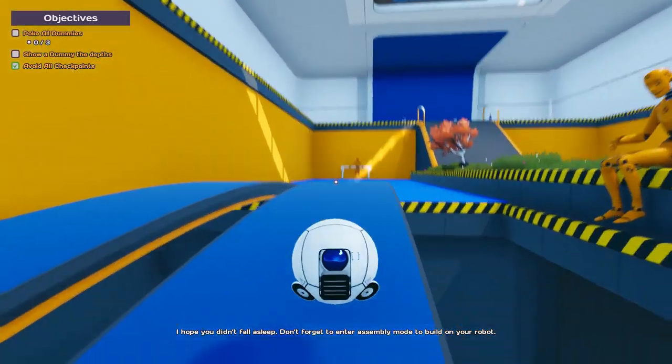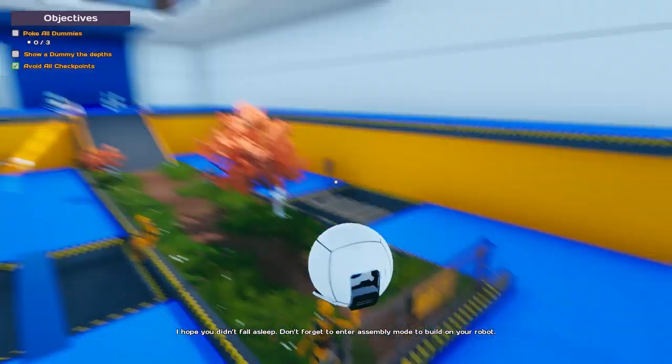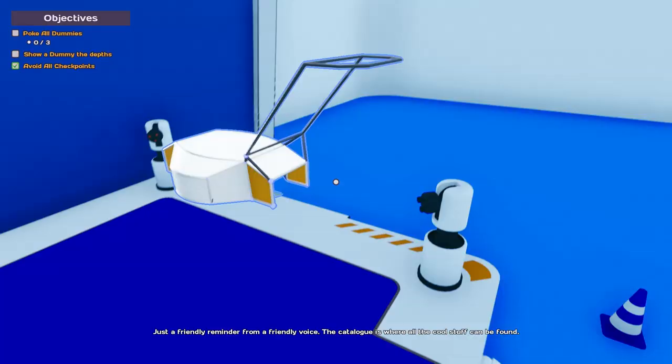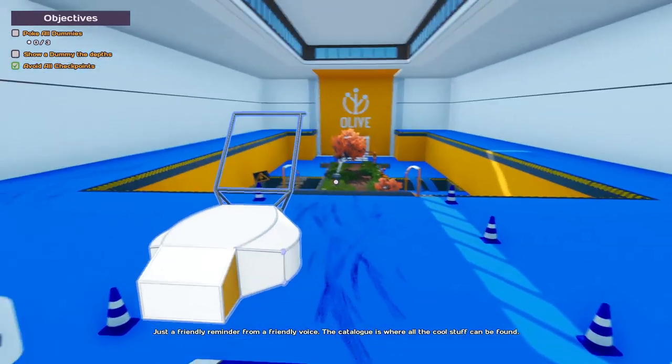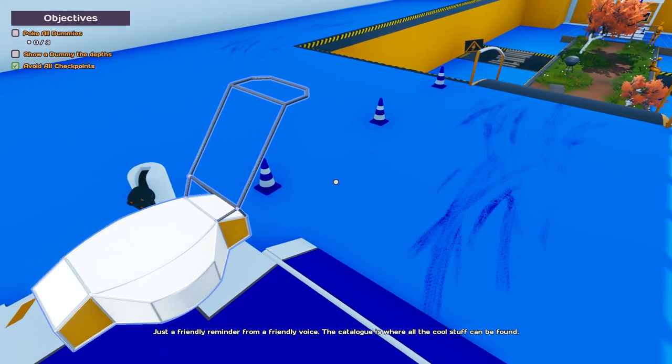I hope you didn't fall asleep. Don't forget to enter assembly mode to build on your robot. All right, I'll get to it. Just a friendly reminder from a friendly voice. The catalog is where all the cool stuff can be found.